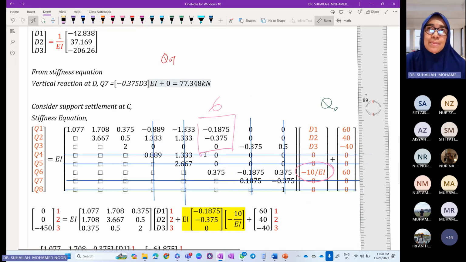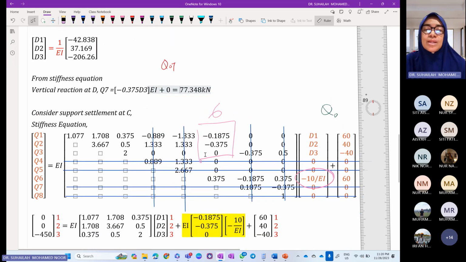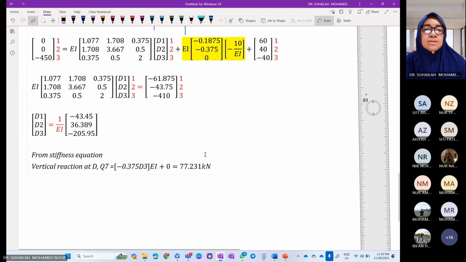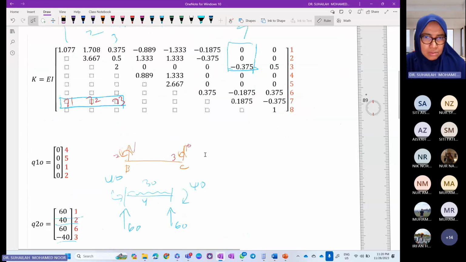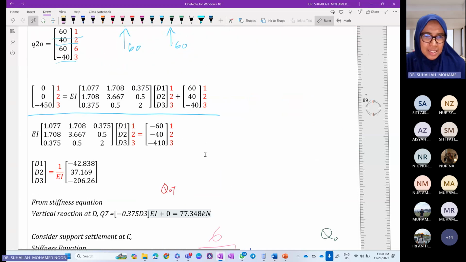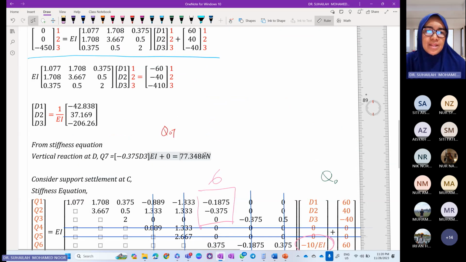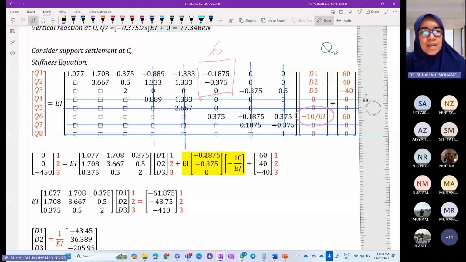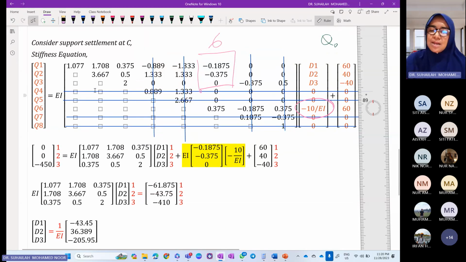Okay, the concept behind stiffness method, the theory dia, okay, the principle of the support condition and so on lah. Sebenarnya tak panjang pun. Okay, so yang sampai sini without support settlement. Okay, and then additional support settlement yang ni. Bukan yang matrix yang besar tu, but yang 1, 2, 3 yang last tu je.